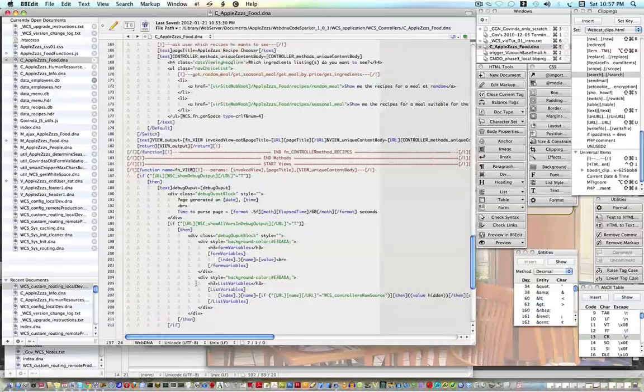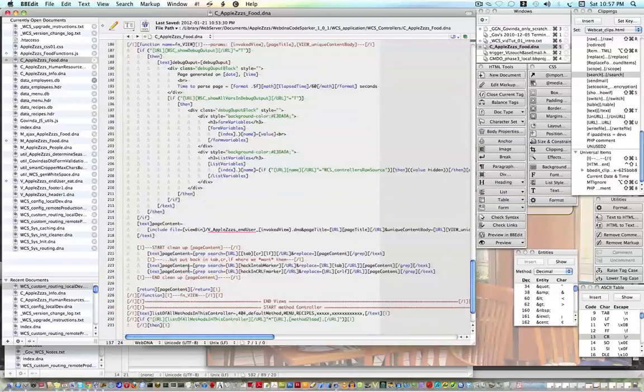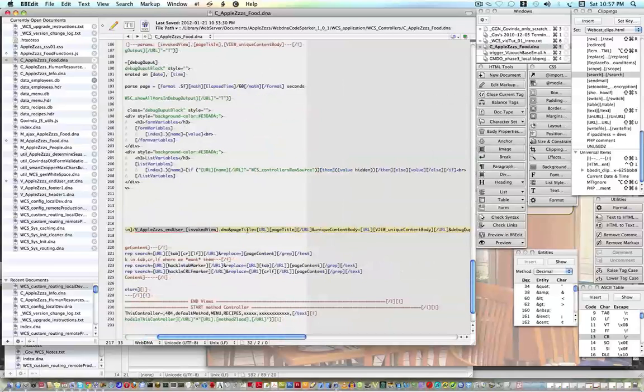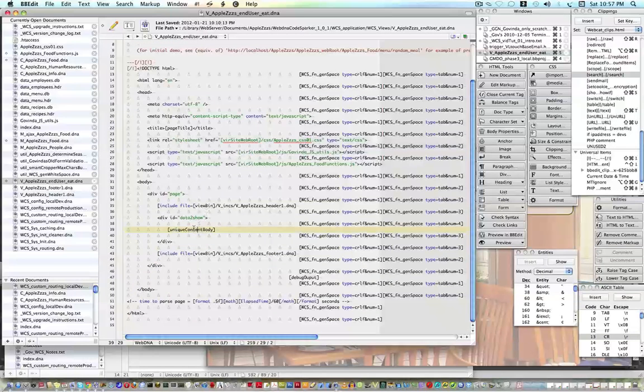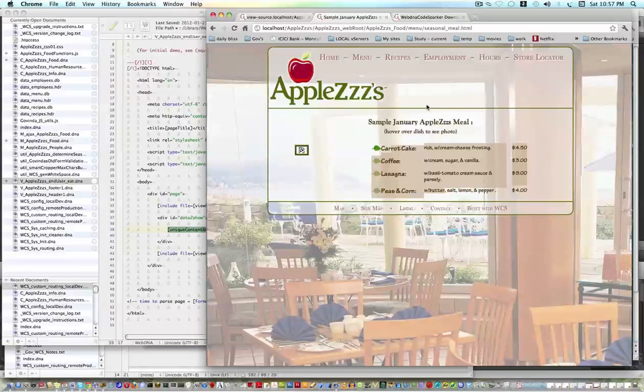And down here in our view function, we're building up page content, which is a conglomeration of our view file plus our page title plus our unique content body, and then it spits it out to here, right? And sticks it all right there. The part we've been talking about sticks it all right there. So that's the stream of logic that ends up from URL to controller to model to view, and then what finally becomes this source code that makes this page.